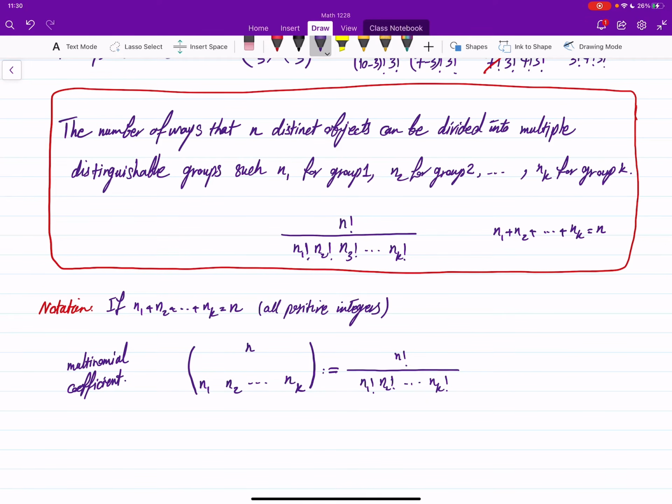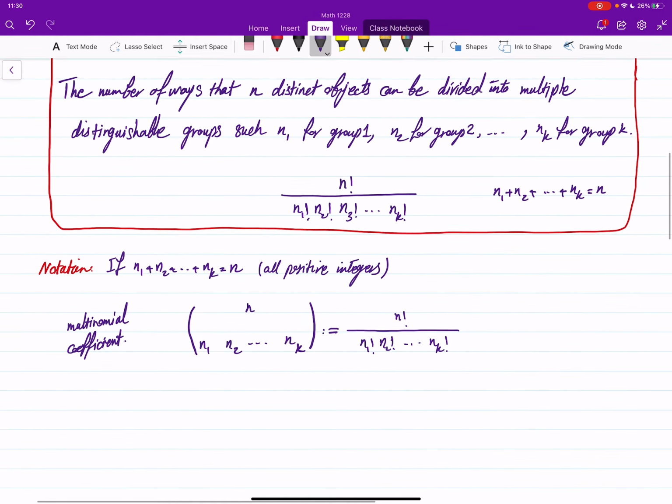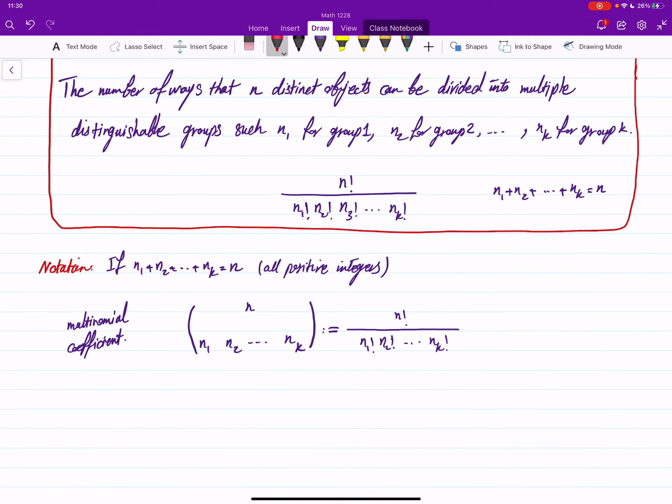And there is a relation between multinomial and binomial notation. Remember that when you have n objects and you choose k of them, you may say that you're choosing only k, but in fact you're choosing two groups, one of k and the remaining one.